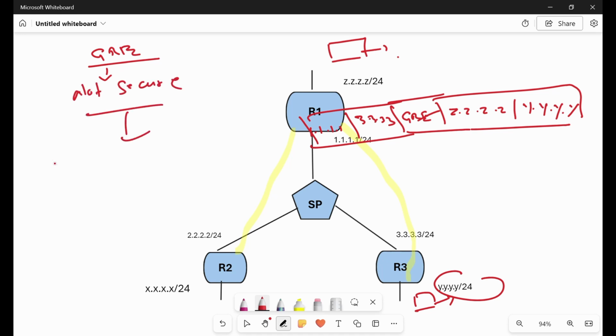To secure the packet which will be sent over the tunnel, we'll use IPsec, IP security. On this packet, we will add one more header, and that header will be the IPsec header, to secure this packet over the tunnel.